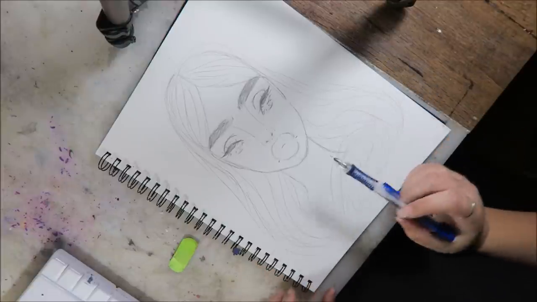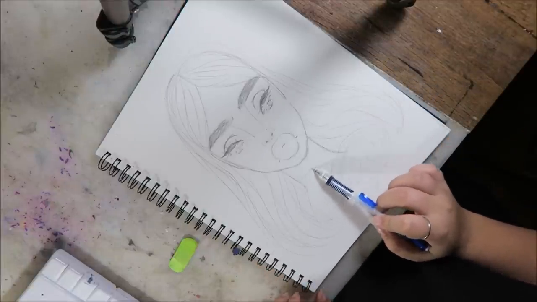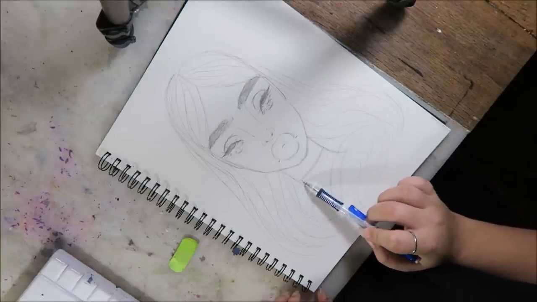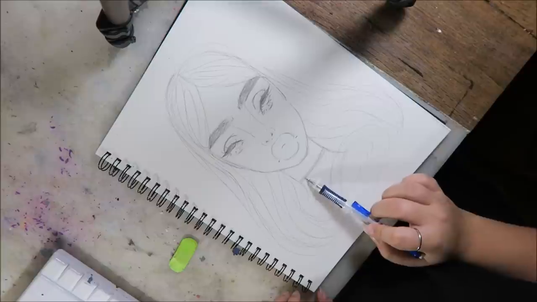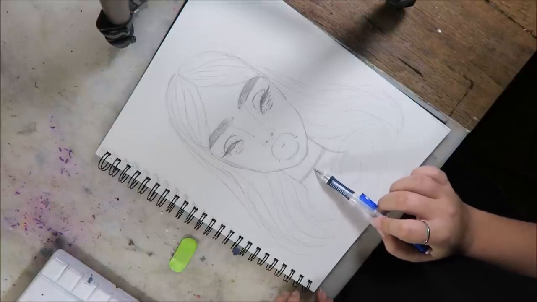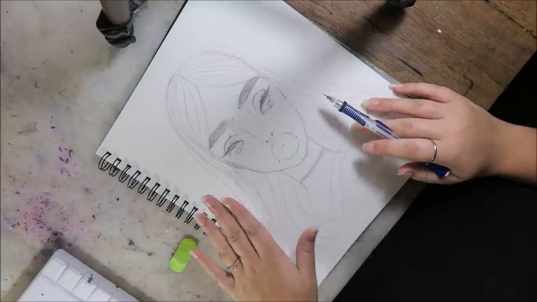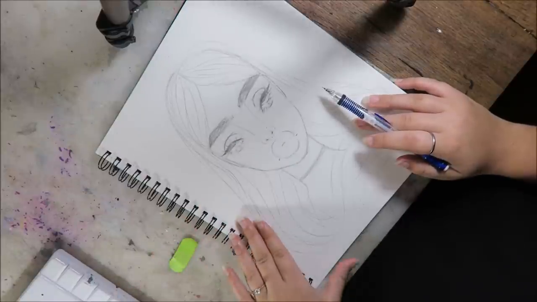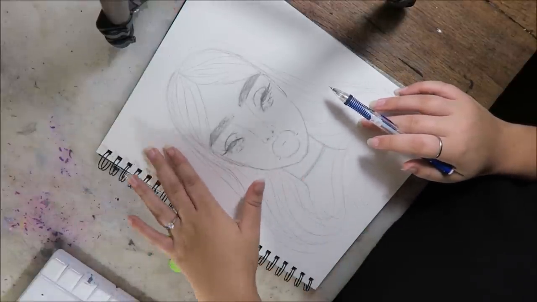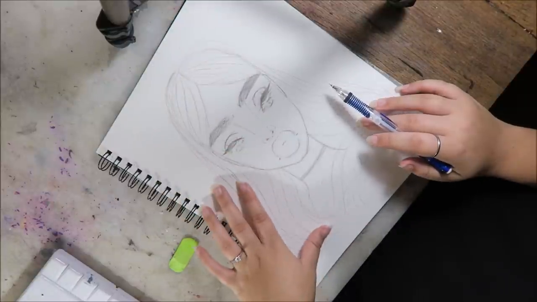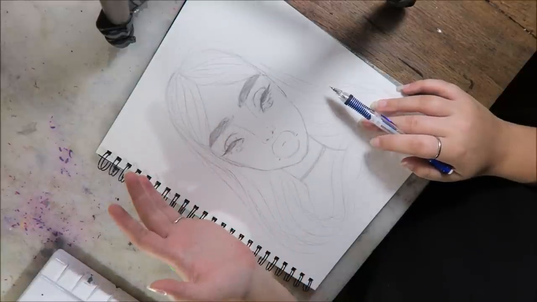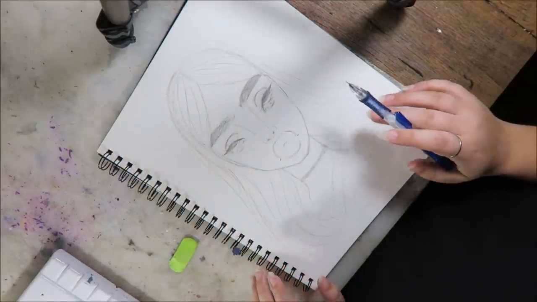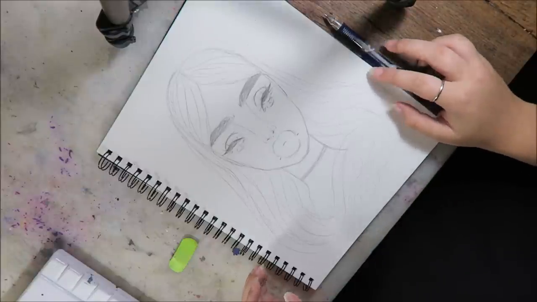That is how I sketch a person. Actually, you know what? I think I'm going to also give her a tiny little choker here. There we go. And again, all this stuff, once I go over it and ink is cleaned up. So if that's the way you work, don't feel the need to make everything perfect. If you're just sketching for fun, don't feel the need to make everything perfect. If you're sketching to turn it into a completed drawing from the sketch, you might want to try and be a little bit tidier. But again, just kind of go with the flow. If that's what you like, then do it. Because there are literally no rules and no one is stopping you from doing things exactly how you like them to be.